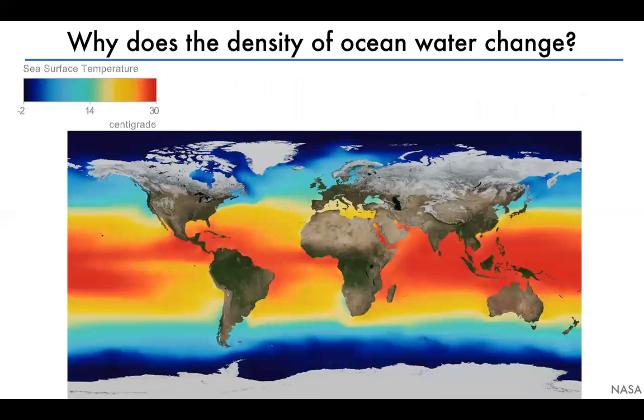So we've looked at a similar map. This is a slightly different version. These are all maps that are from NASA based on their satellite data. So again, we have the color bar up here in the top left-hand corner. Dark blue is the really, really cold areas, and red is really warm areas.